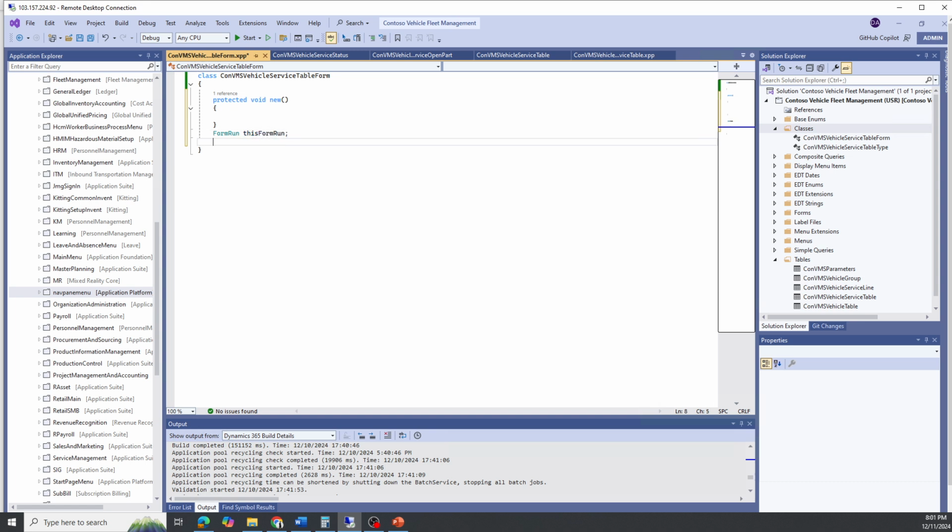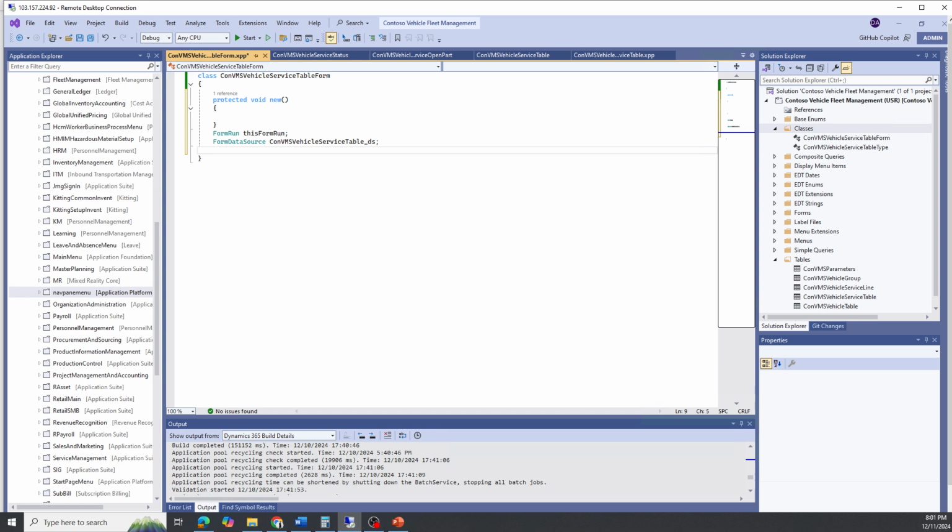Okay, and here we go, FormRun, this FormRun, FormDataSource, FormDataSource conVMSVehicleServiceTable_ts. So this is the form data source. Okay, and these two variables we have prepared, and this is just the name for now. There is no linking between them, but how we will link that I'm going to tell you.